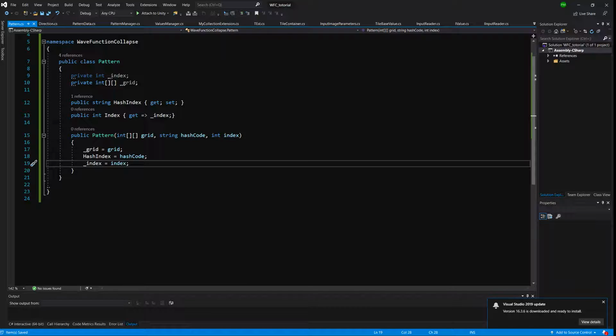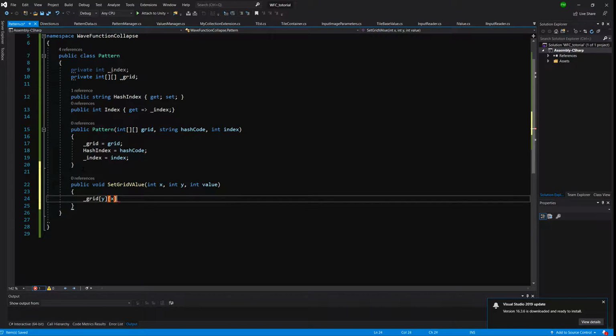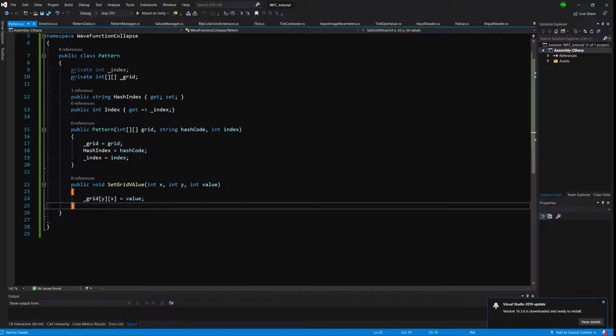Okay, great. Now let's implement the remaining helper methods. We will start with SetGridValue and GetGridValue. SetGridValue will take coordinates and a value as integer and set it to the grid. Please remember that y is passed first because it represents the rows and x second as it represents columns.